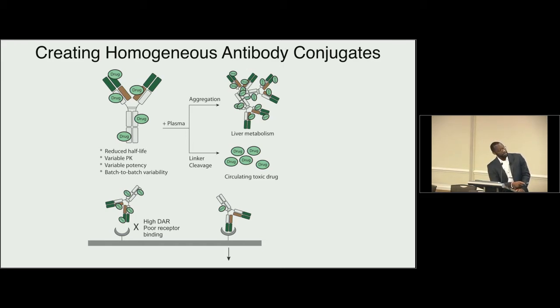In the case of RNAs, perhaps you don't get aggregation, but you surely will get this. If you over-conjugate with a high DAR, that is a high drug-to-antibody ratio, you get poor receptor engagement, poor binding, and low uptake, right? If you under-conjugate, again, perhaps you might not see anything at all. So you really want this conjugation to be as precise as possible. Preferably, you want to bind or conjugate not to the binding site, so site-specific methods are preferable, though not prevalent in this field at the moment for understandable reasons. But you want to be able to create a DAR of about 1 or 2, right? Where you're conjugating really to the Fc region and not to the Fab region or the binding region of your macromolecule, which should facilitate uptake into the cell.